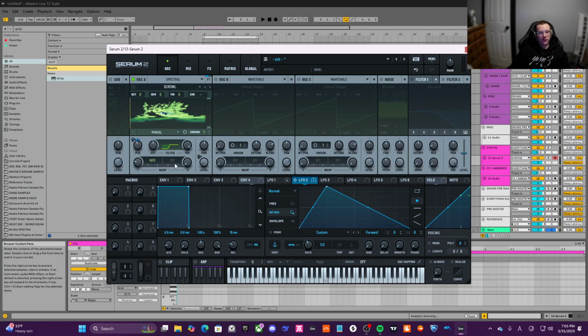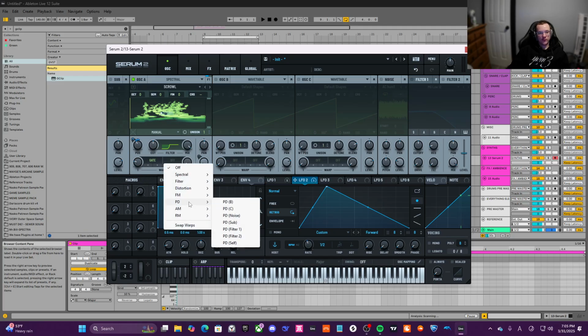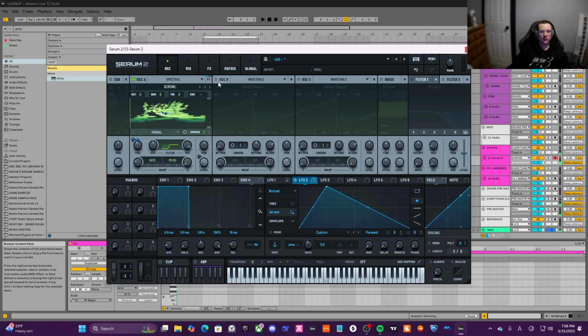So for the second warp mode, I'm actually going to use phase distortion, which is essentially FM from Serum 1. So you've got to turn on Oscillator B, and then I'm going to turn this all the way down. So it's just used to affect the phase distortion knob. So just see now that I have this turned on, I'll turn this up. You can hear the saw wave imprinting itself on the sound.